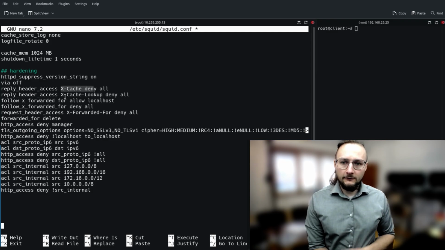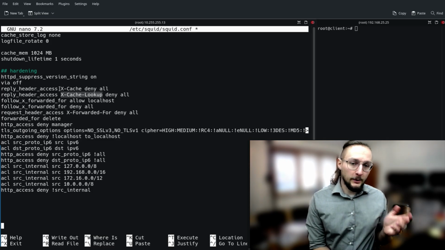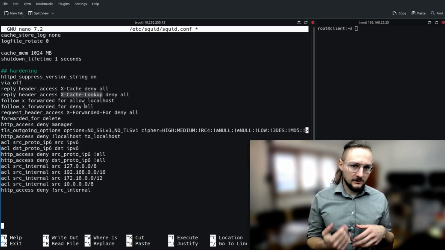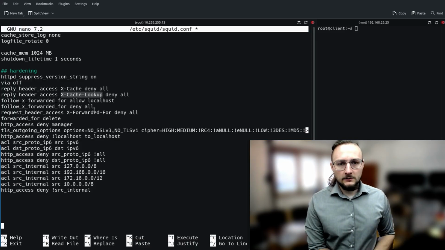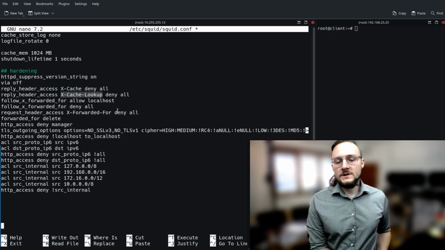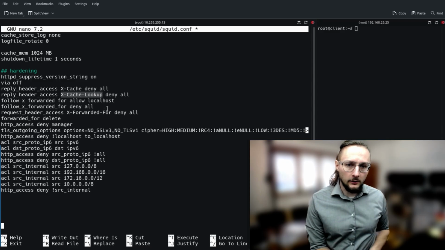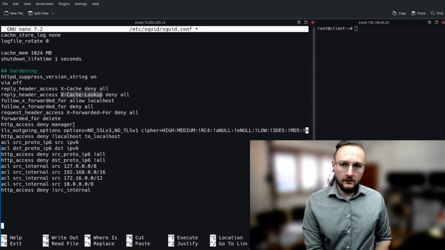Also a forwarded for header could be added. We don't want to expose that information because it could lead to some easier exploits of the service. So we just deny or just remove all of that information.